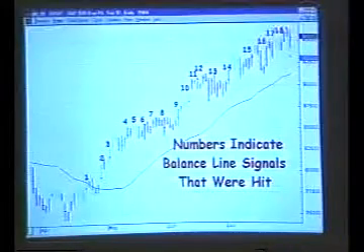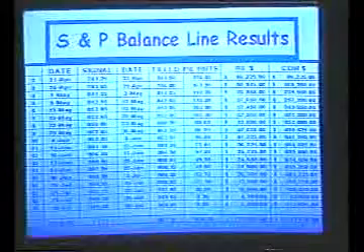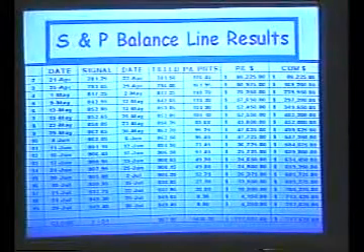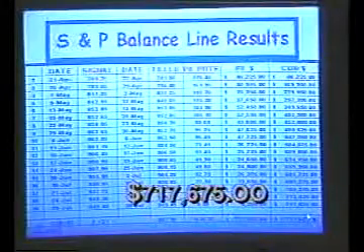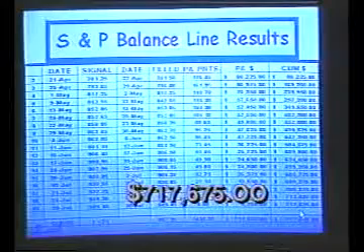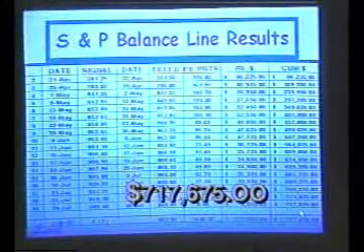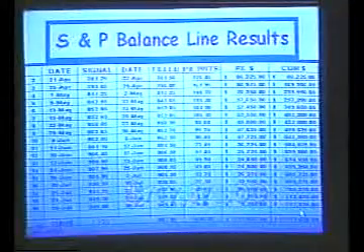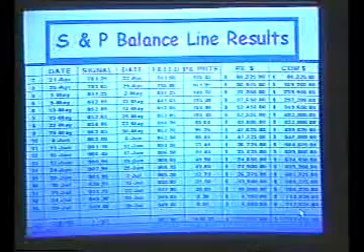And let's look at the balance line. Here's a bigger view of it so you can see it a little bit better. But the balance line results, you had 19 trades actually, but look at the bottom line over here. The bottom line is you had over $700,000 in profit. Again, I want to remind you that this is no trading during the day. This is putting in your orders after the market's closed or before the market's open. And this includes the slippage.